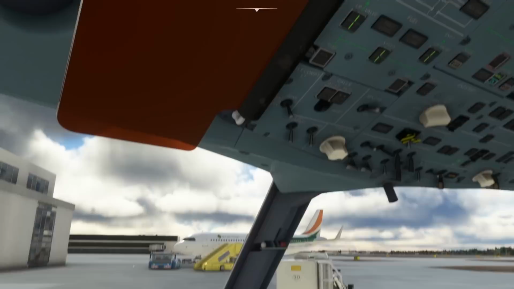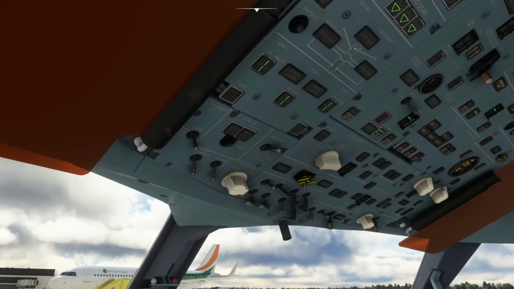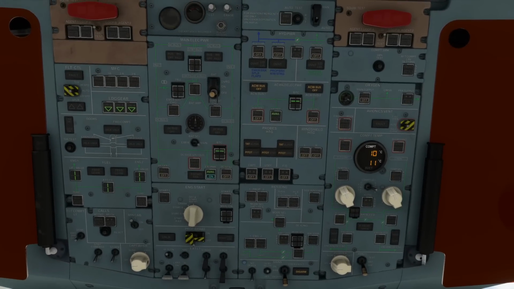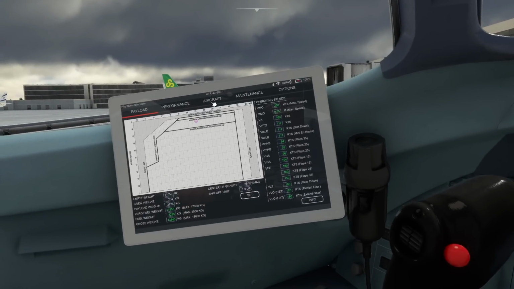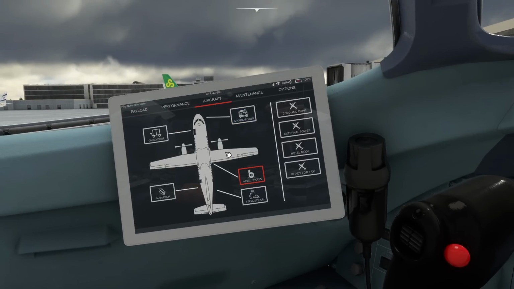So both engines are now running. We can now go and turn the start system off. Notice the starters have turned off all on their own. I'm just scrolling further through the checklist. So post engine start we press Control 6. We look at the main electric power section. We're going to go and turn on the generators now on each engine. Notice they say fault. As soon as you disable the external power, they take over from external power. So we can then jump back over to the tablet and we can go to the aircraft and we can remove the ground power.